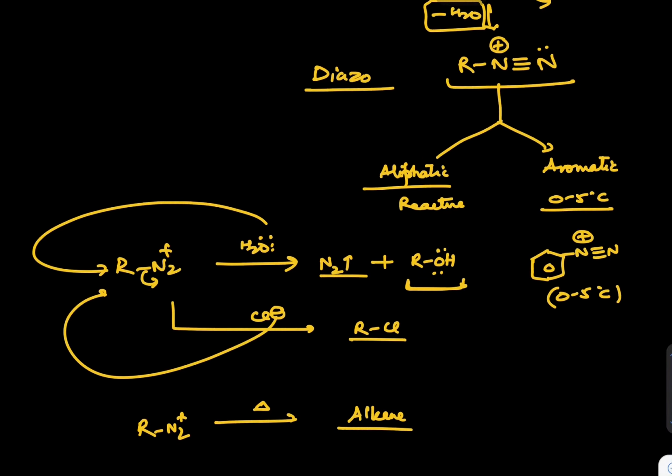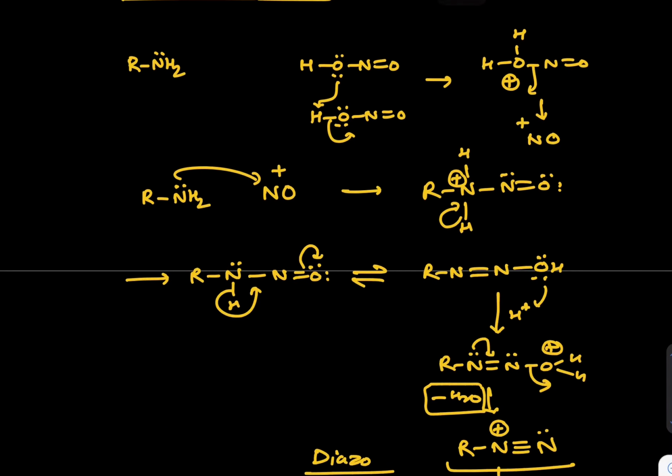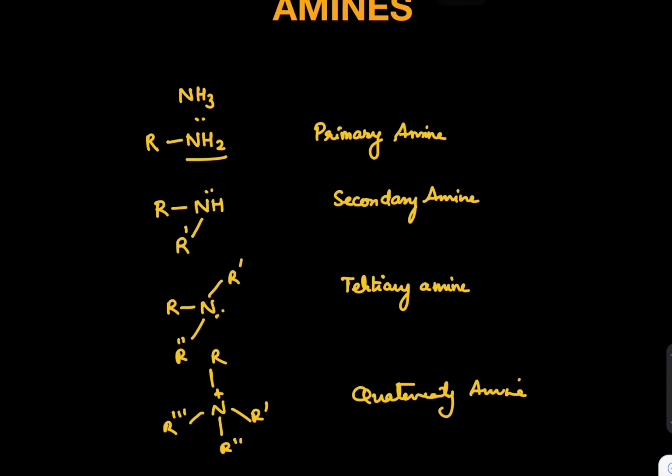Now whenever you talk about diazotization, the process of formation of this diazo group is known as diazotization, and it's a very important reaction of primary amine. One more thing to learn: whenever you're given a secondary amine and a tertiary amine with the same molecular formula, they will not be the same functional group, they will be considered different functional groups. So they have functional isomerism also.